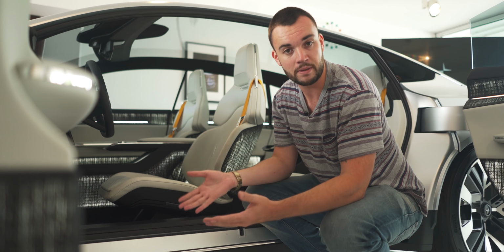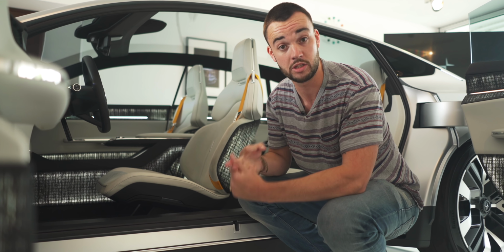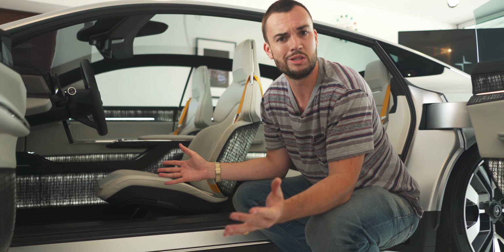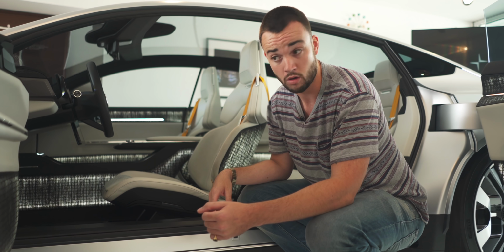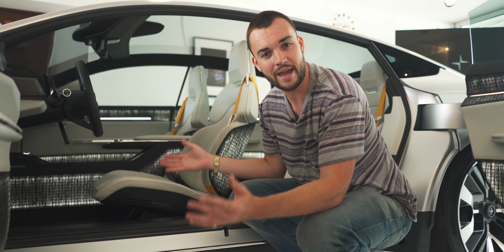And we've got to talk about the use of materials in here, because as I said before, in a big, expensive luxury car, you expect the leather, the wood, the chrome. These are the materials that we associate with opulence. Well, Polestar says we don't need those to make a car that feels very, very special. We're going to use recycled bottles. And they have done, and it looks spectacular.